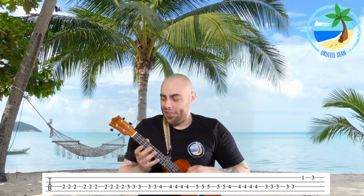And then the last part is fret number 1 of string 1. And we're going to use finger number 1 for this. And then we're going to play fret number 3 of string 1, and we're going to use finger number 3 for this. Okay, so it's 1, 3 on string 1. 1, 2, 3, 4, 1, 3. Very good. And that's the full part to the intro. So if we put the intro together, it should sound like this.